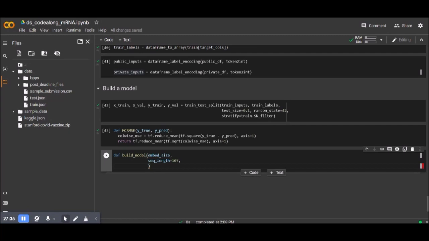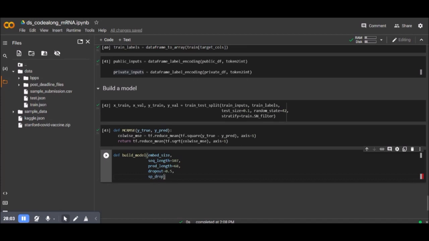The pred length is the predicted length for the public dataset, 68. We're going to put some dropout, and we'll set that to 0.5. That's one you can mess around with. 0.5 is usually a good starting dropout figure. It's the default figure.